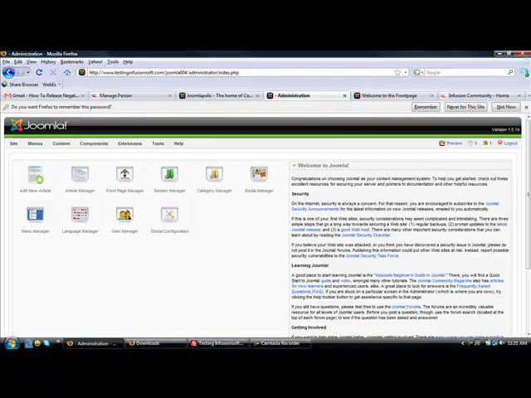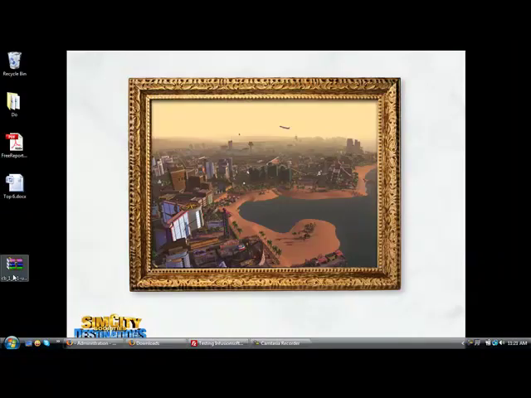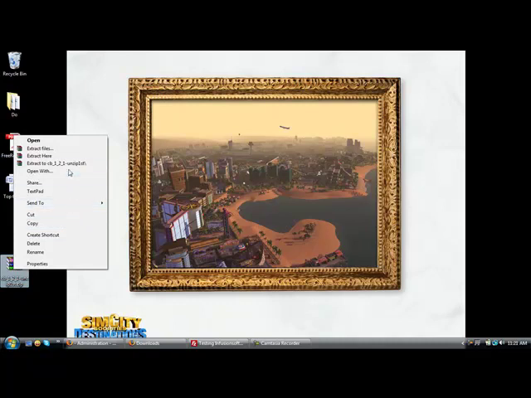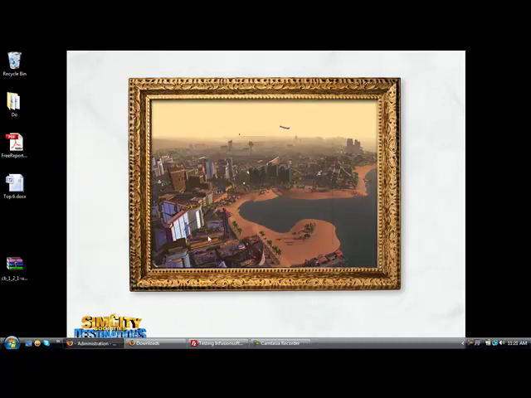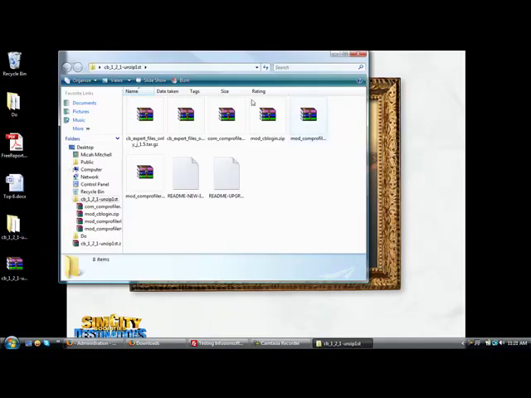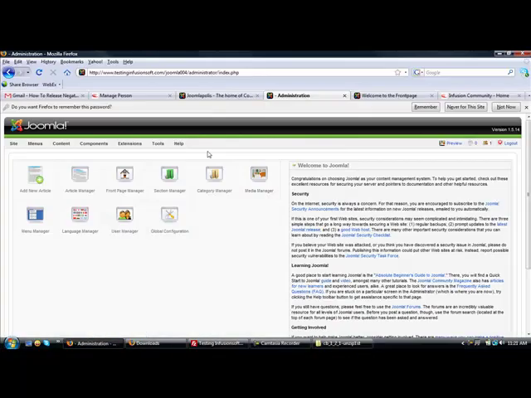Now I've downloaded that to my desktop, and the download file you get, you'll notice in the name it says unzip first. So the first thing you want to do is extract that or unzip it. Once you've unzipped it within the Community Builder file, you'll see that there's several different things. One of them, comprofiler, is the actual component you want to install, whereas mod CB login is the little login module, and there's a couple other mods going on. But I'm going to install first the comprofiler.